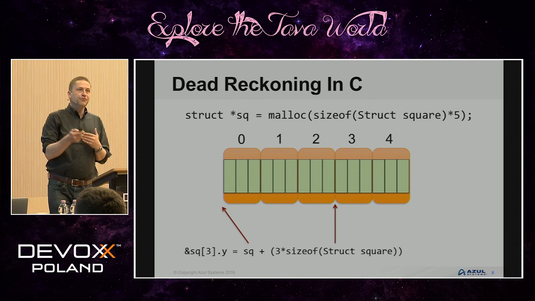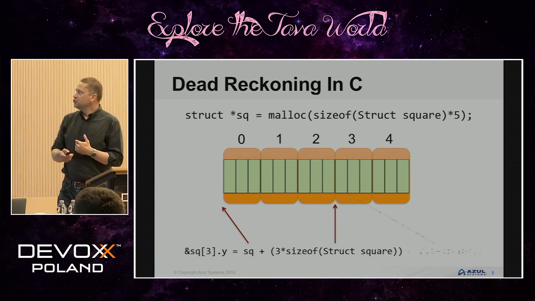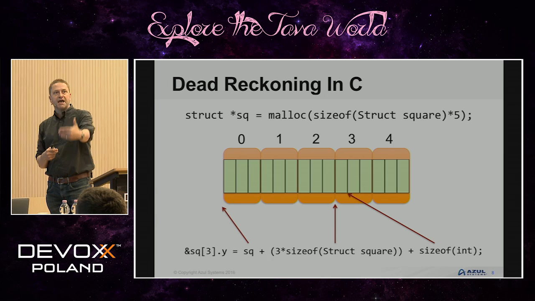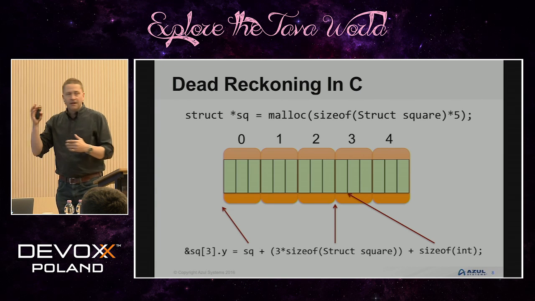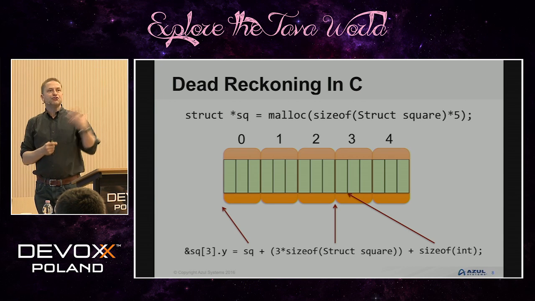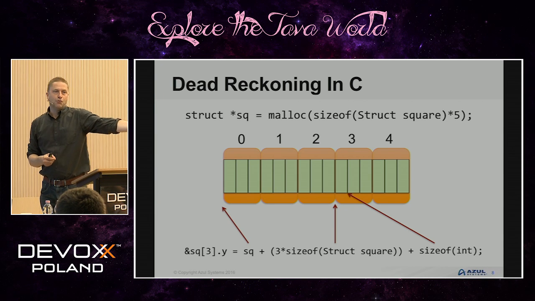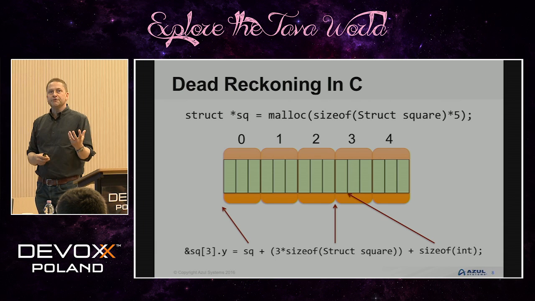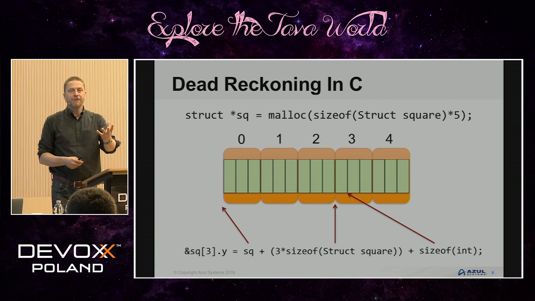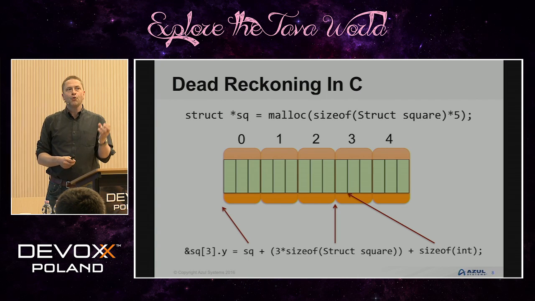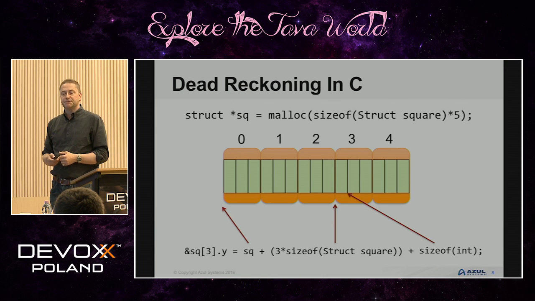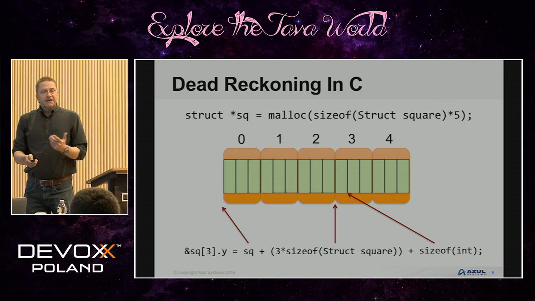And then in order to find the value of y, we need the address of that, which is to add the size of int. So that's to move past the x value to get to the y value. The key thing about that is there's no indirection involved. There's no retrieving a pointer to get to another value in the memory. All we're doing is making a simple calculation based on the initial value and then figuring out where those things are. So that's very quick because we can simply do that as a calculation and we can get an advantage in terms of speed. So that's dead reckoning.